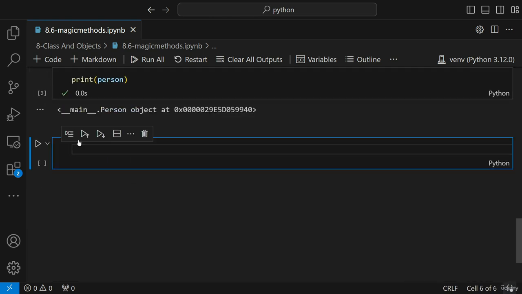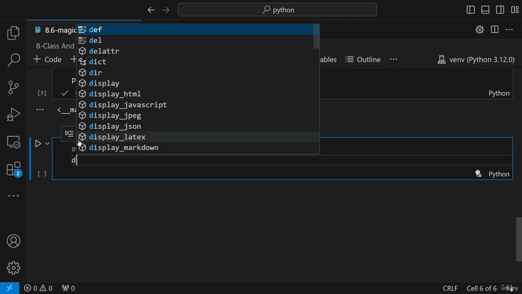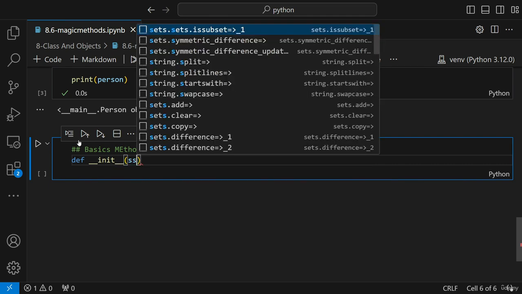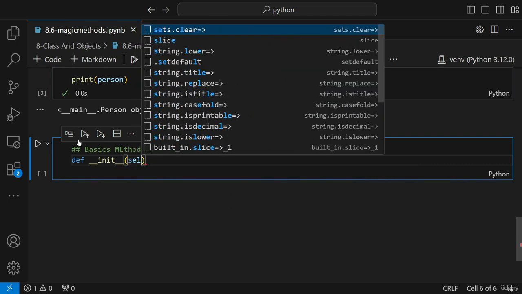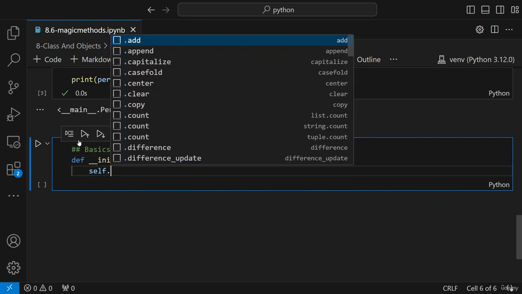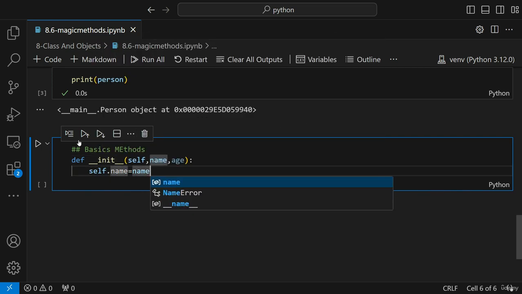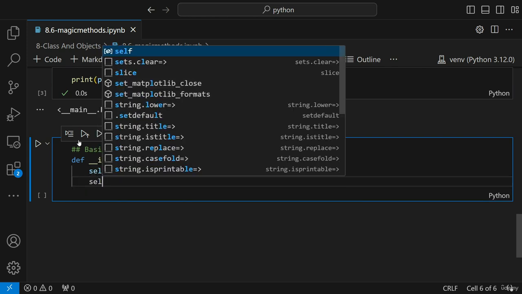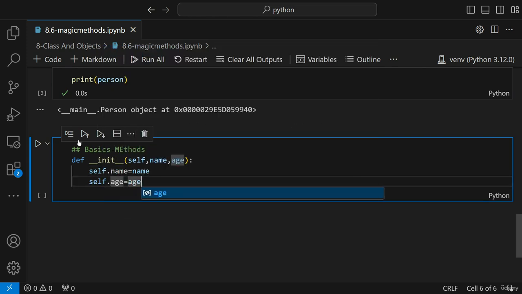Now let's explore some of the basic magic methods, and then we will try to override them also. So let's say that I'm writing def underscore underscore init underscore underscore, and here I write self, name, age. Once I write this, I write self.name = name, and along with this, self.age = age.